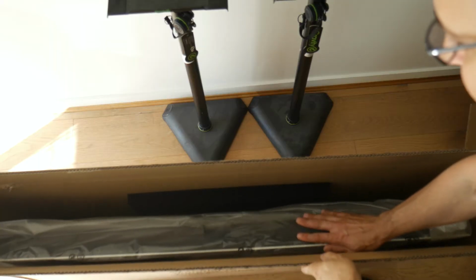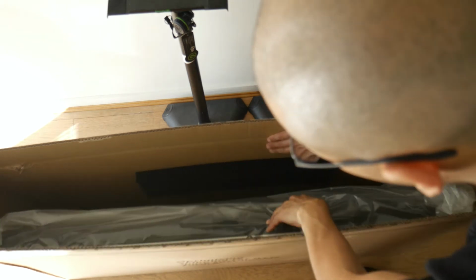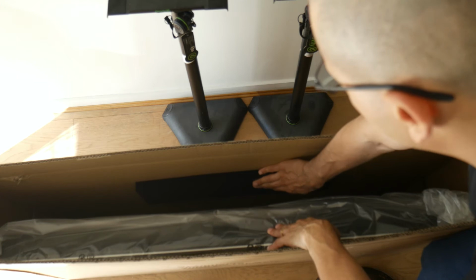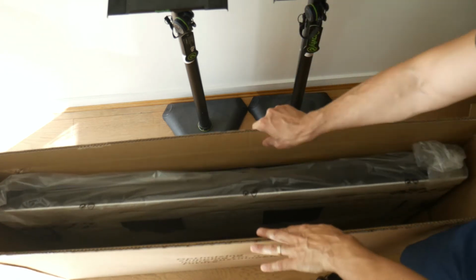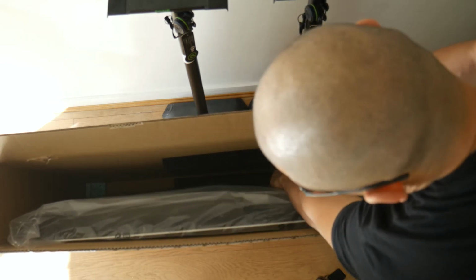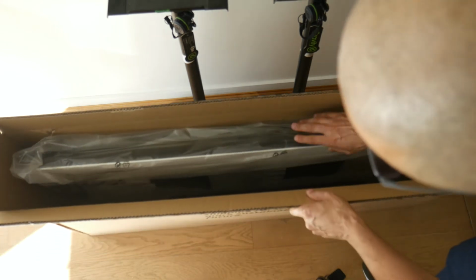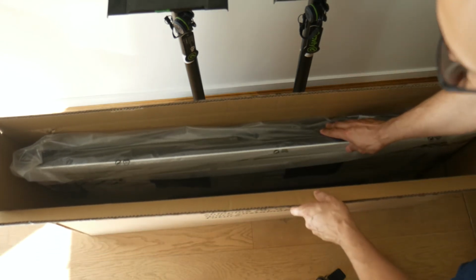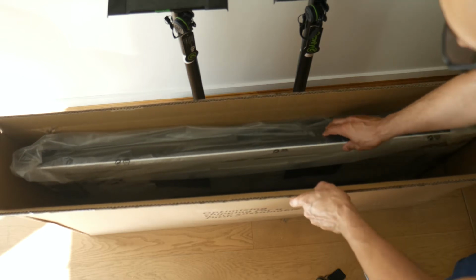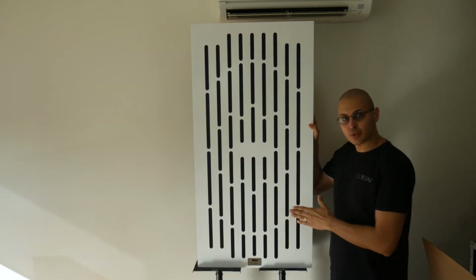So I've taken one panel out of the box and I wanted to quickly show you that also the carton box itself comes with protectors that are thick on both sides. I'm not sure if you can see inside. It's one here, one also at the bottom, and one on this other side. So the panels are wrapped really well, and they come with a lot of protection so they don't get damaged. Okay, here we have the Skyros tunable absorber.